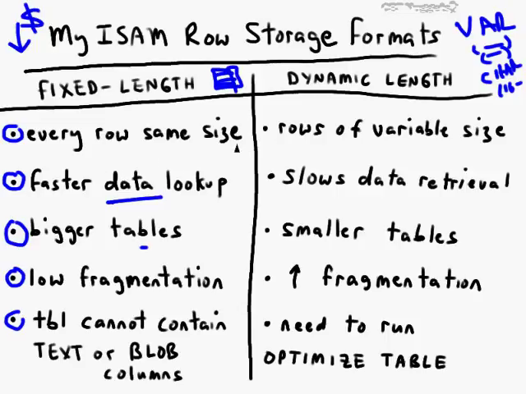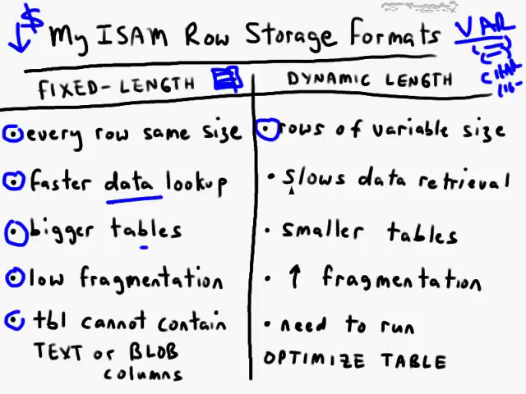Stay tuned for that. Now, the other side of the coin is for those of you who are parsimonious. Maybe you're running on older hardware and you've got seriously limited budgets. Dynamic length is chosen by default. Really, I would bet you $20, I'll make it $50, to stale, dried up cheese pizza that most of your MyISAM tables are dynamic length row storage, because MySQL will choose dynamic length storage whenever it sees variable length fields. And who doesn't use variable length fields nowadays unless they don't know any better?